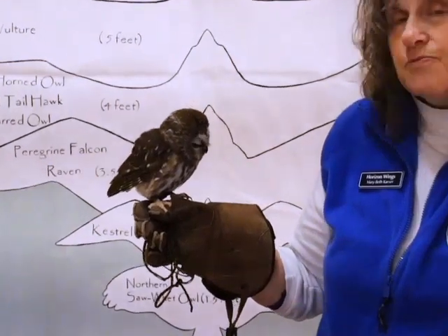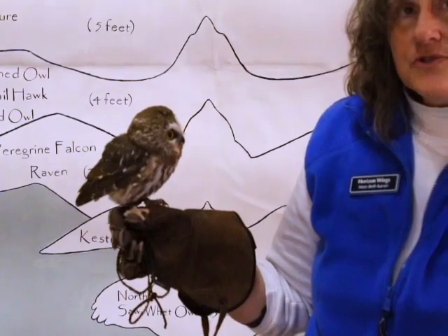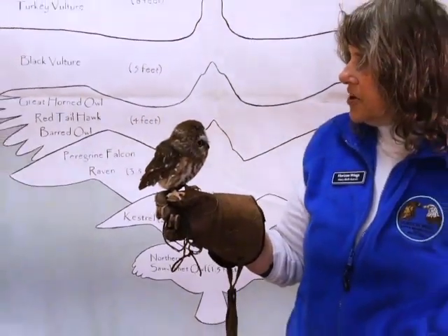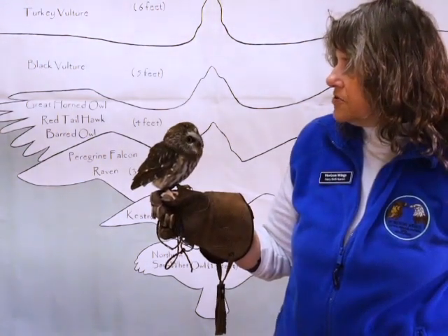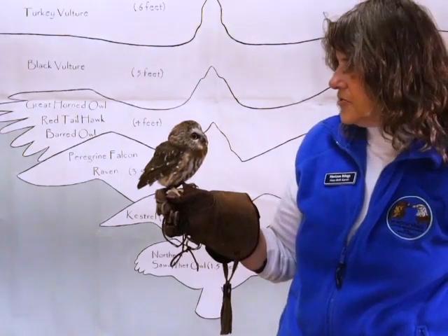As a young bird, this bird looks a little different than we see today. They're one of the few owls that when they first get their feathering, they are colored differently than the adults. They have bright white eyebrows and a dark brown back with sort of a yellowish-colored belly. And they molt out before winter and get the adult coloration.